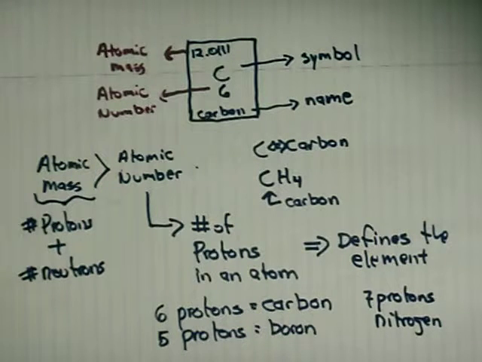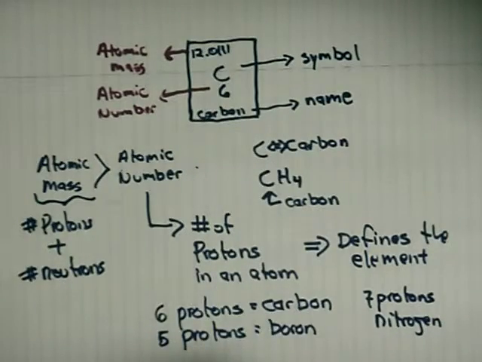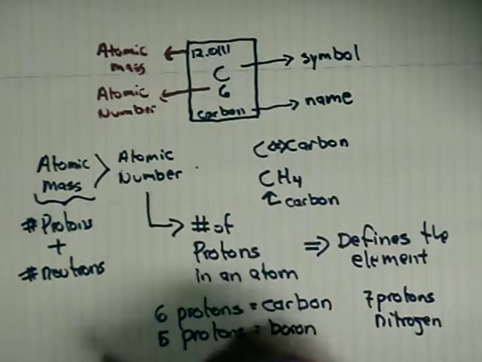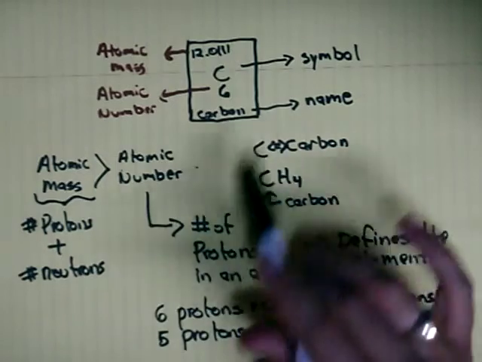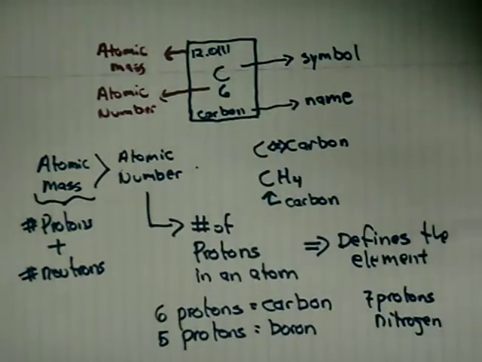So for carbon, we're going to talk a little bit later on about why that number has a decimal. It gets into averaging, and it accounts for different isotopes, something else we'll also talk about later on. But right now the important thing to remember is top left, atomic mass, think of it as protons and neutrons. Smaller number, 6, atomic number, that's the number of protons, that's what makes an element an element. And then you've got C, your symbol, and then the name, carbon.